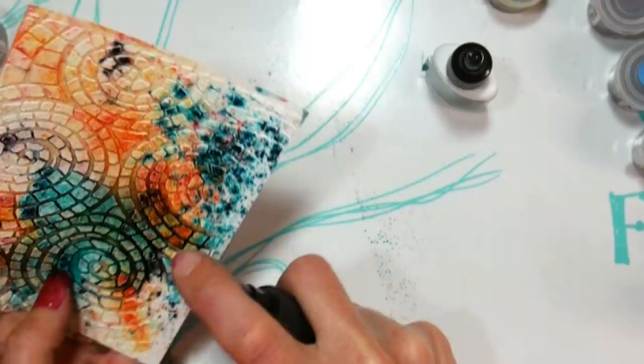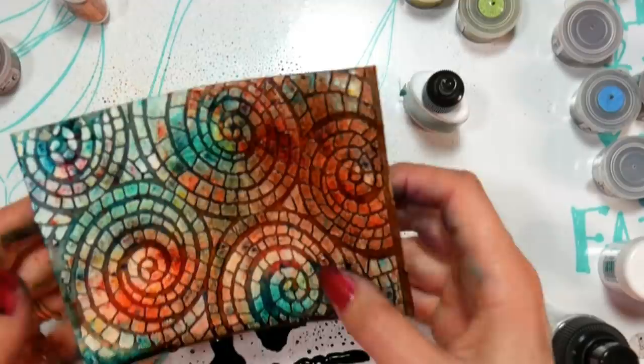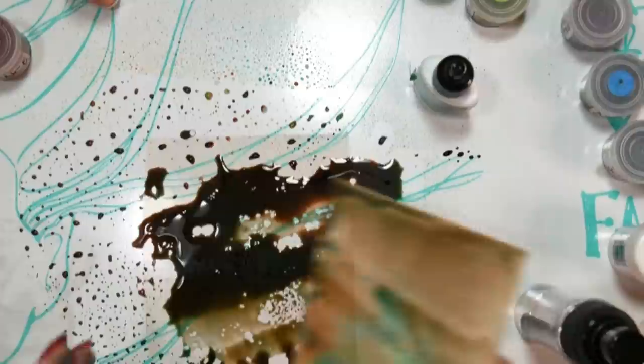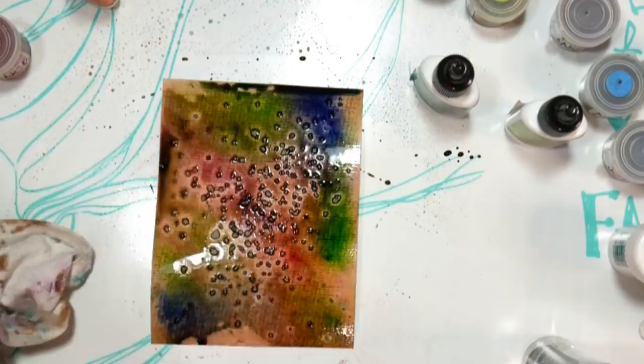Now this is one of my favorites — a mosaic pattern from Dreamweavers, which is a metal stencil company, and I just think it's so pretty. I'm really spraying it so I can rinse the color off the top of the texture paste and let it seep into the cracks, and I think that would look so cool on any sort of vintage or Mediterranean card. Any leftover color you can sop up — take a white piece of cardstock and sop up the extra so it doesn't go to waste. You could dye tissue paper with it, you could do whatever you want.